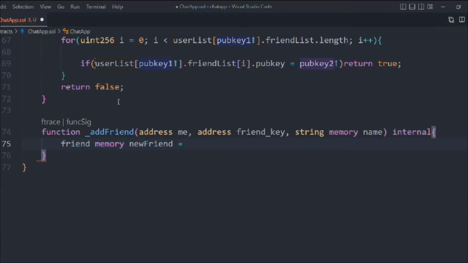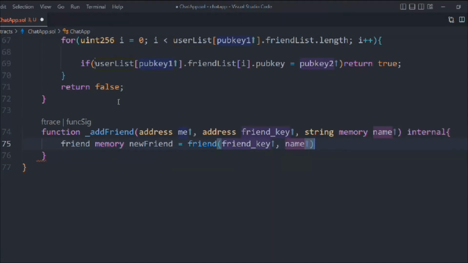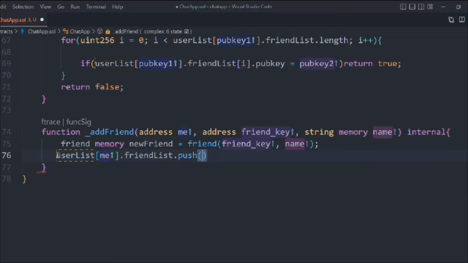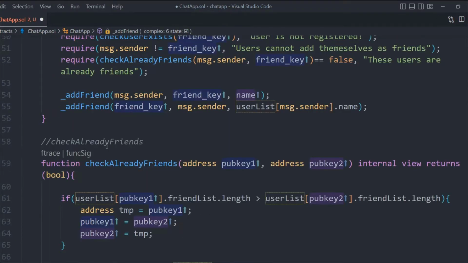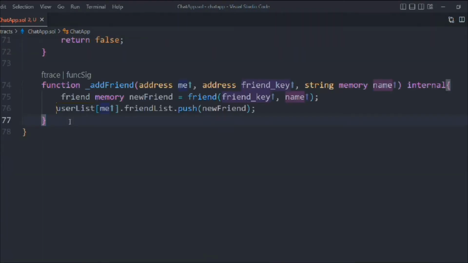This is the variable we have taken. Now we have all the data in here, friend's key, and we'll pass the name. We'll take this user list, pass me, my friend, and push all the data to this. Very simple logic we have built here. We are simply updating our struct, whatever struct we have defined above.